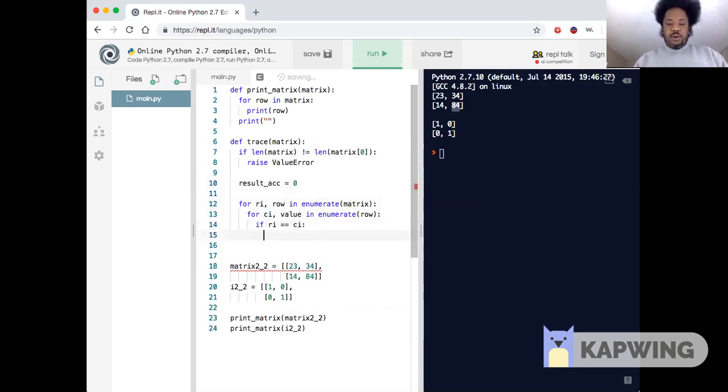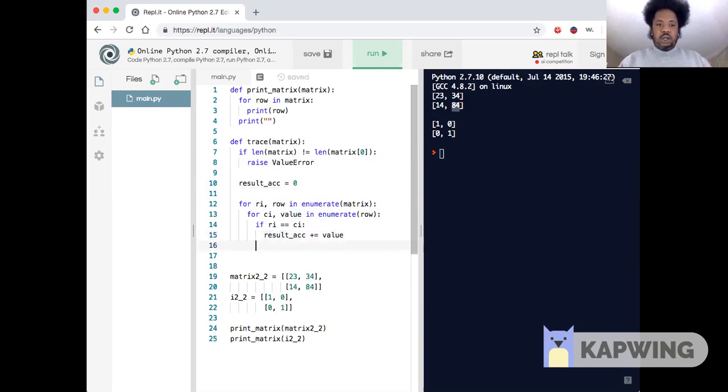When this happens, we want to add the value of the matrix at that particular position, so 0,0, 1,1, 2,2, to our results. At the end of this function, we can just return our results.